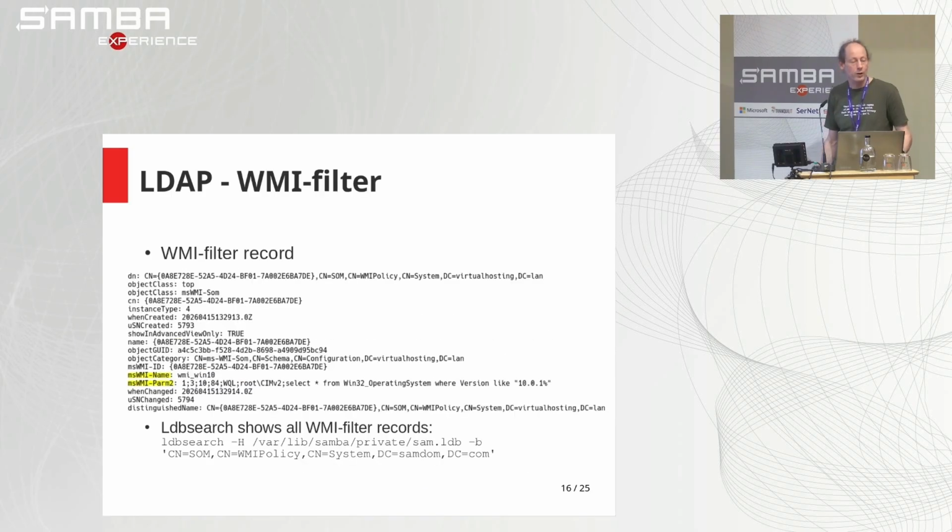Would you have a WMI filter, then you need this additional record. So I created a WMI filter to apply this policy to Windows 10. It just needs these two yellow fields, the name and the WMI code to do it, which is interesting. Windows 10 is called 10.0.1 and then something. Windows 11 is called 2 and then a % sign. So it's not 11, it's 10.0.2.